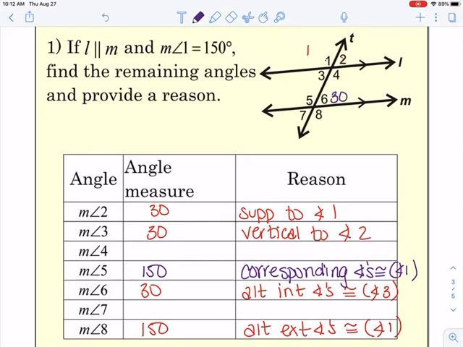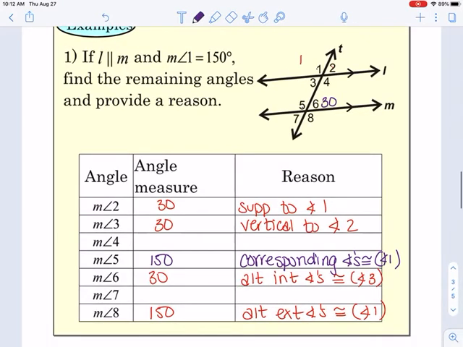Okay, so now I'm going to find the measure of angle 4. To find the measure of angle 4, I'm going to use angles 6 and 4. Again, each one could be found in multiple ways. I'm just trying to get all the vocabulary back in here. These are interior angles on the same side of the transversal. They're on the inside of the sandwich and they're both on the same side of the transversal.